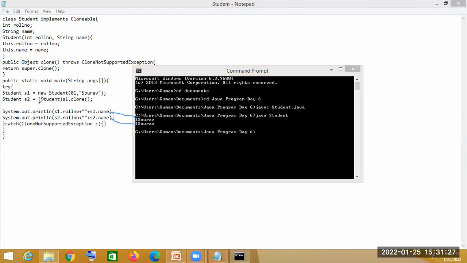Now how can this be done? This can be done using cloning. Using this cloning, we are copying one object into another. This is the form known as object cloning.